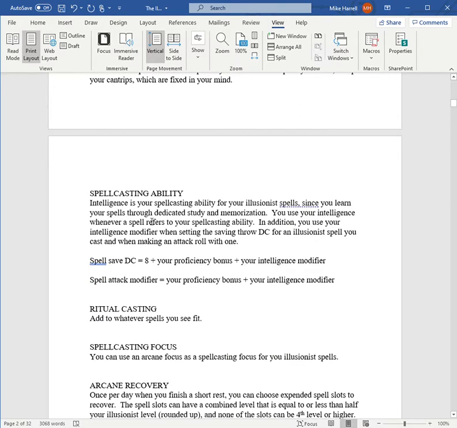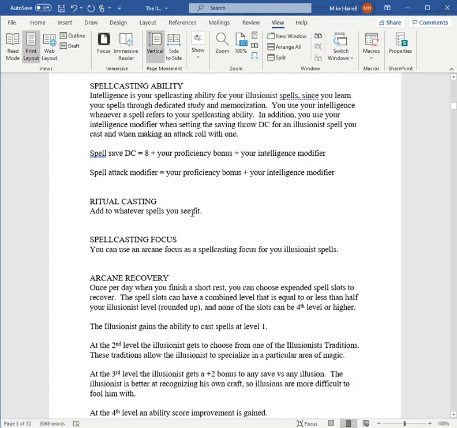Their spell casting ability will be based on intelligence, just as you would think, since they're a subclass of wizard. So the spell save DC is basic, 8 plus their proficiency bonus plus their intelligence modifier, and the spell attack modifier will be the proficiency bonus and the intelligence modifier. They'll have ritual casting. Now, originally there was no ritual casting back with advanced rules. So I did add ritual casting to some of the spells on their list. We're going to see which ones those are further along.